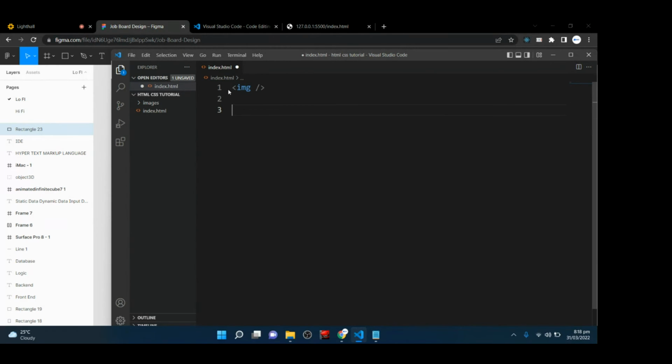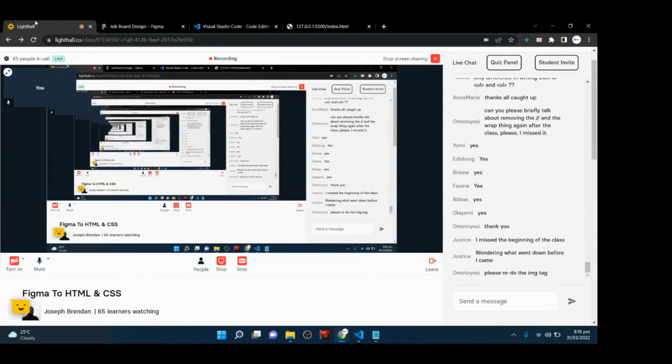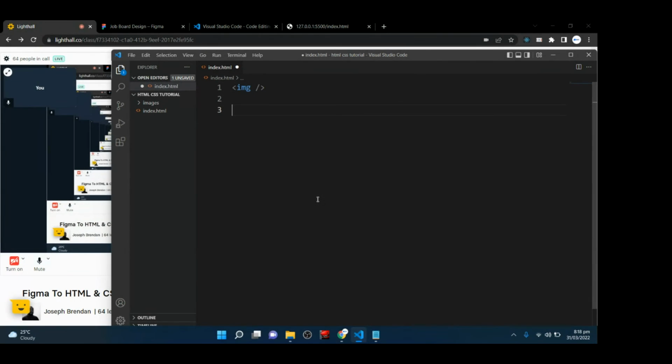Now, as you can see, this tag doesn't make sense. It's just img. Now, you will ask yourself, how do we use the img there? The img tag is img, space, /, and the greater than sign. That's it. Just the less than sign, img, then space, / sign, and then the greater than sign. Now, you may be asking yourself, how will this tag display an image on my website? Because it doesn't make sense like this.